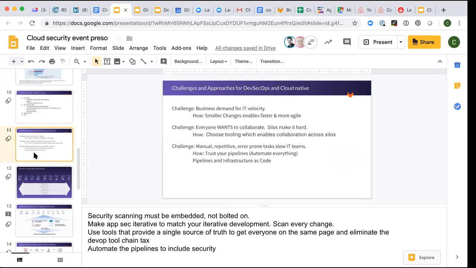Right now it's a barrier for traditional application security because those scans aren't set up to be done on an iterative basis. They're really set up to be done once you're in a test environment.